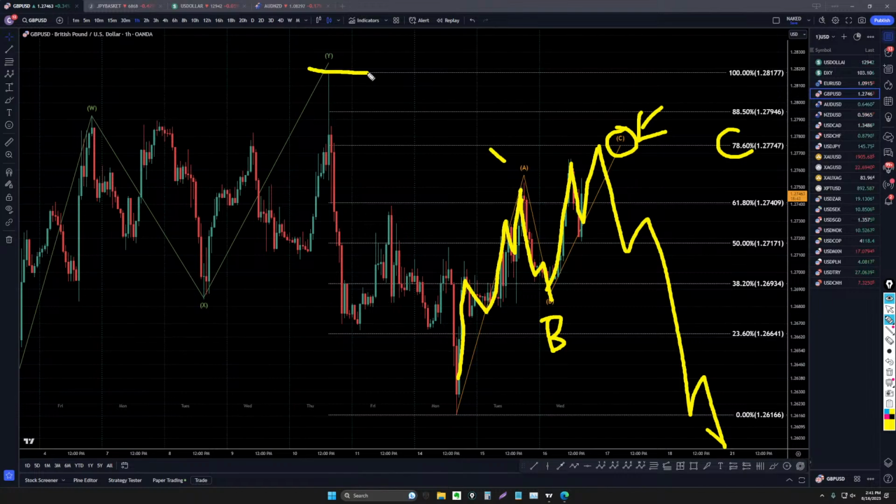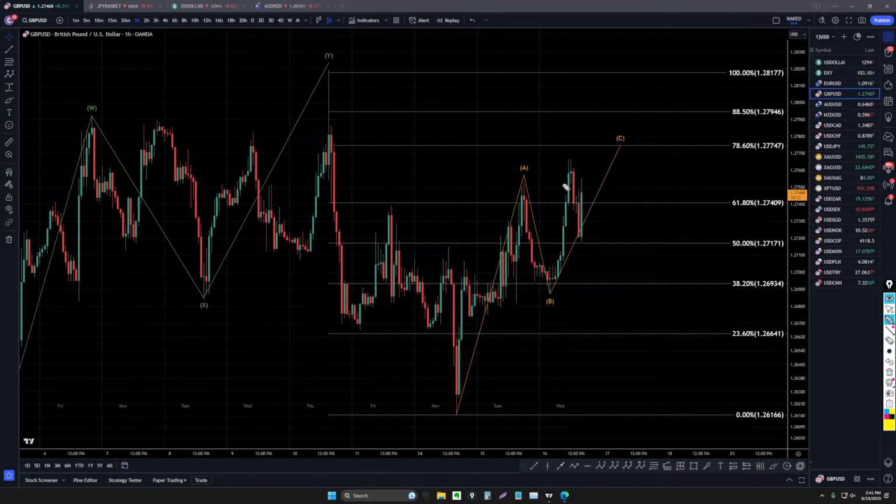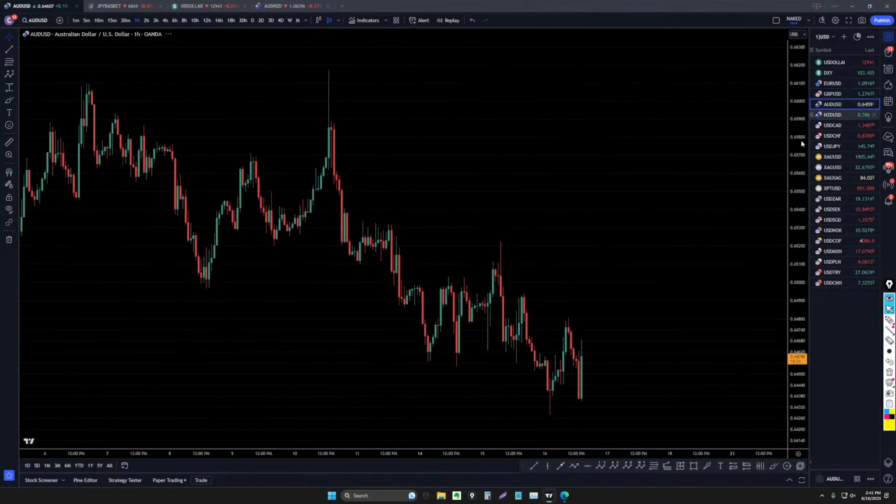Now, on the other hand, if it does keep going up and if it does take out that high, then at that point I would stop looking for shorts primarily, and I would start looking for longs for sure. So right now, I'm still looking at this as possibly being a correction, but within the next day or so, if it takes out this high, that definitely will change that for sure.